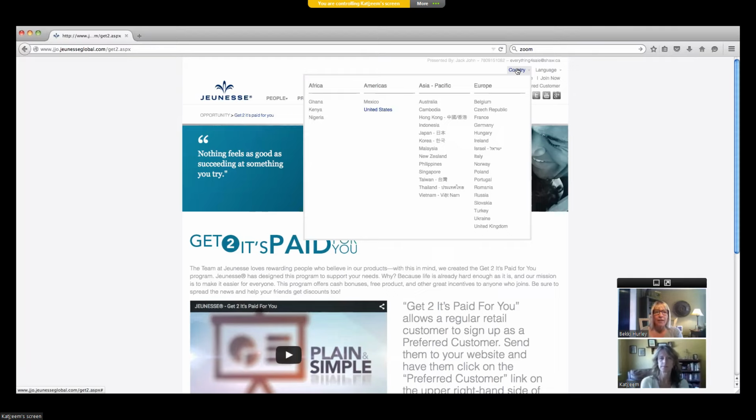Everywhere that you see a country on here is where they actually have a head office in place and a general manager that's looking after that country. Doesn't mean that we don't ship there, doesn't mean that we're not doing business there. But if you've got a customer going here, it should, depending on their IP address, automatically default back to that country or that region. In case somebody cannot find a product that you know is available in their region, just make sure they are picking the country that's pertinent to their market.